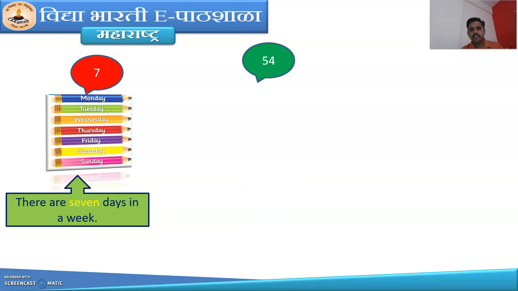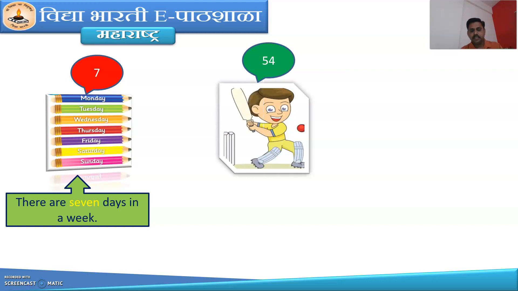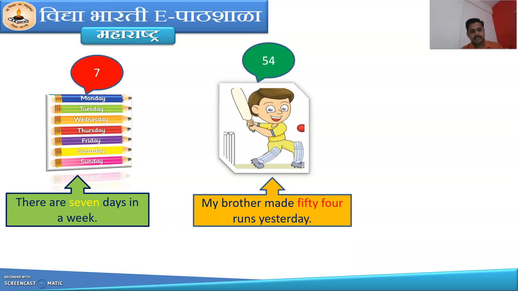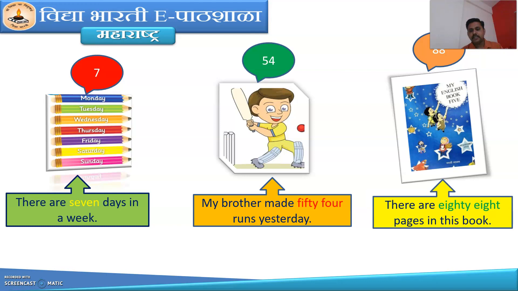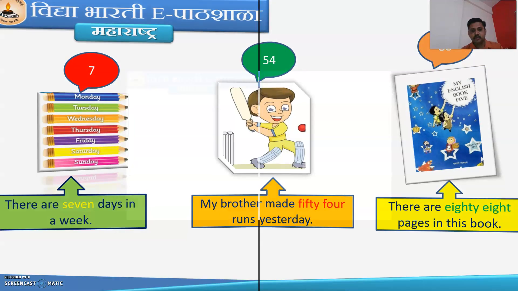Next number is 54. There is a picture — a boy is playing cricket. So the sentence will be like this: My brother made 54 runs yesterday. You have to construct the sentence like this using the number 54. Next number is 88. This is the picture of my English book 5. How many pages are there in the book? There are 88 pages in this book. You have to construct the sentence like this.